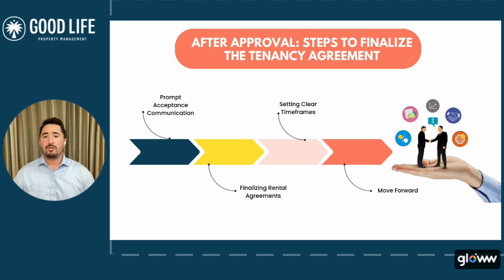The third thing you're going to want to do is set very clear timelines. As I mentioned a few moments ago, tenants are most likely looking at other properties simultaneously. So you want to give them a very clear timeline of acceptance. For example, you could give them 48 hours to sign the lease and handle the first couple of steps of the terms that you guys established together, 24 hours. Whatever the time limit is, make sure you establish it and it's very clear to the prospective renter how much time they have to move forward before you start processing or moving on to the next application.